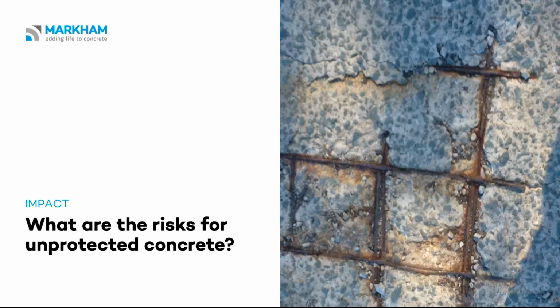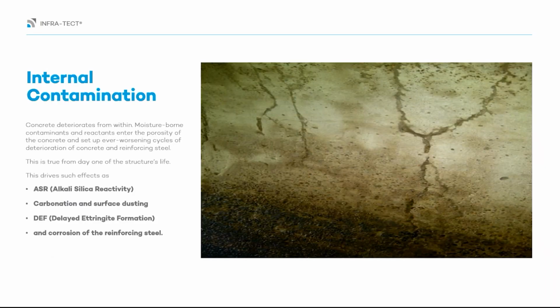We're going to go through the impact and the risks of unprotected concrete. So, Wade, do you want to take that away? Yeah, I will. I think that picture relates to a lot of people. Everyone has seen that type of concrete cancer before. That's what people tend to have in mind when they think about concrete damage and what happens to concrete if it's not treated. But it starts a lot earlier than that. It can actually start from day one of the pour, and it usually starts inside the concrete. By the time we've seen it on the outside, it's already well far gone. It's almost too late.